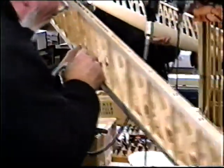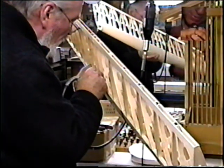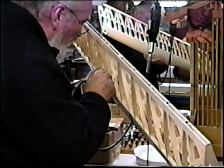Chicky doesn't look impressed. That's right. Wait till I drill them into this wing. Looks like a lot of work here, baby. A lot of work.